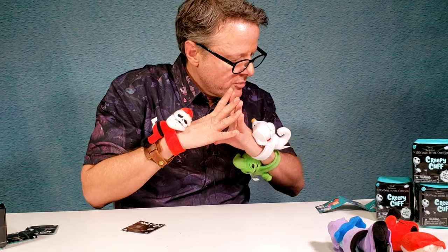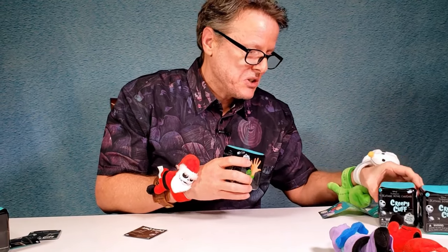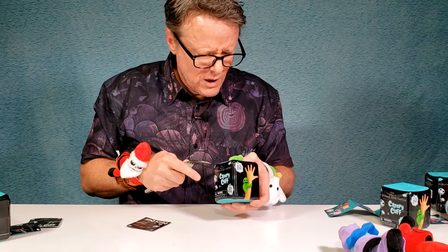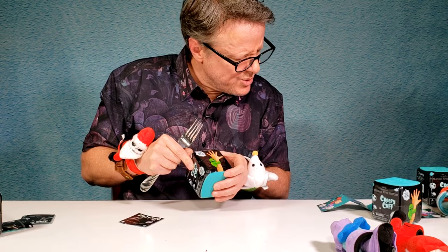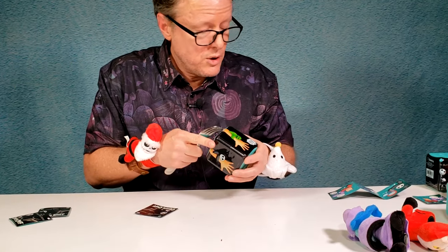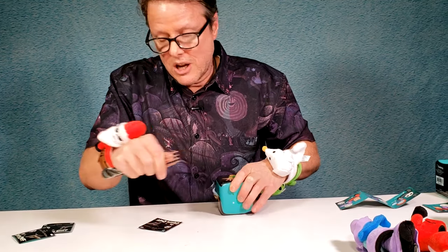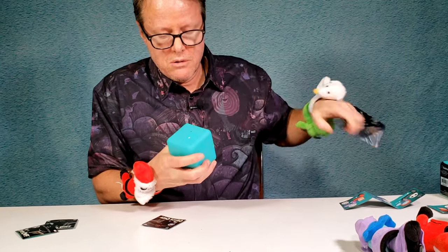So Beryl, purple and white, and Jack, black and white, if we can find Jack Skellington. Okay, I think we got a purple here, guys. It's actually a purple and a dark blue. I think it's another Shock. Okay, this might be a possibility. It's got green. It could be the hair of Beryl. It is Beryl, this is Beryl. We got 7, guys, 7 of the 8.